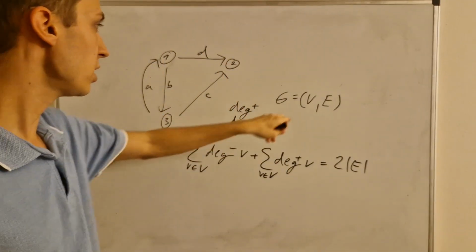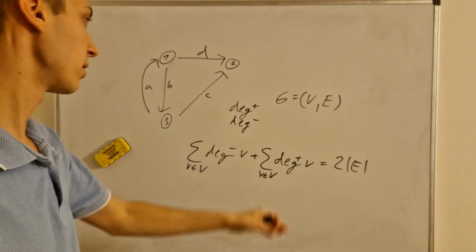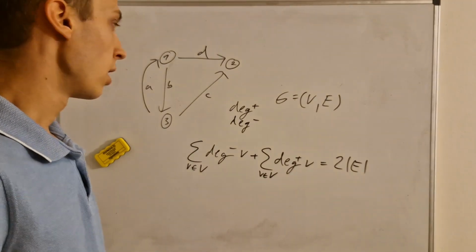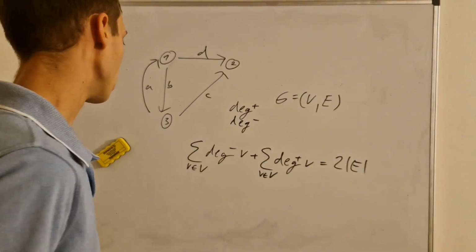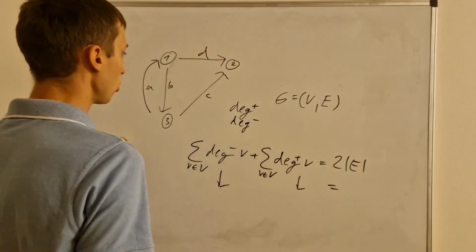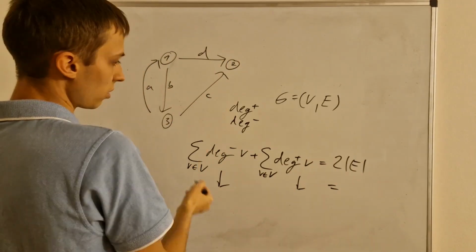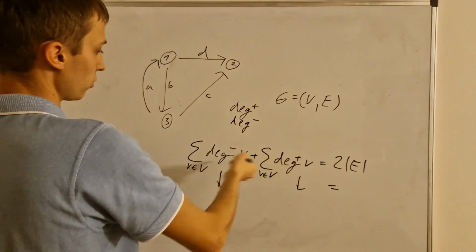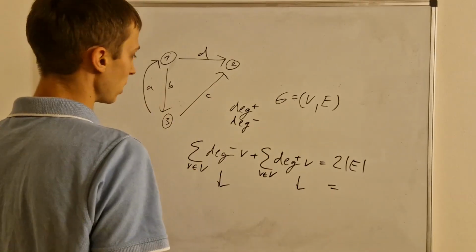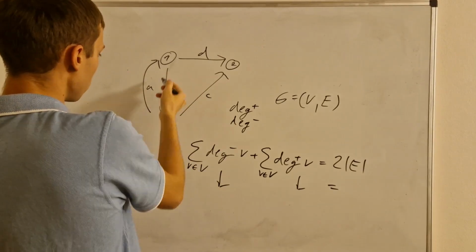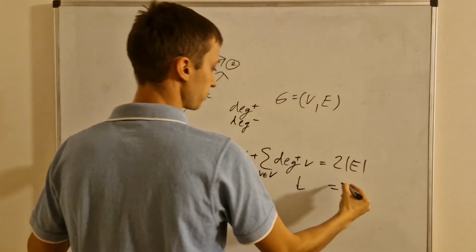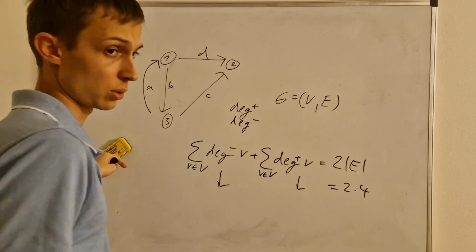So let's say this is our G, it has vertices V and edges E, but now edges are directed. They have to be ordered pairs, by the way. And let's now proceed to check it. So we'll have 2 numbers. The magnitude of E is already more clear than having to look for these, so let's just write the right side first. How many edges do we have? Even here are 2, each in their own direction, but I will count them: 1, 2, 3, 4. So we have 2 times 4 for the right side, which will be 8.